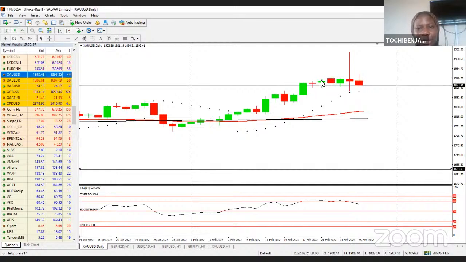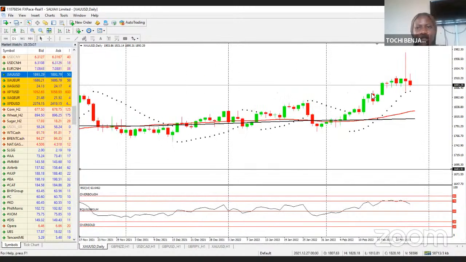Now, the following days: Monday, Tuesday, Wednesday, Thursday, Friday. Yeah, this closed on Friday. Then on Monday, this one formed, also closed with an indecision candle, which is a doji. Now on Tuesday, this one formed. Now look at where this one closed. Even though it's a doji, there was a gap. You might not see it clearly on the daily time frame, but if you watch this clearly, you see where this closed.